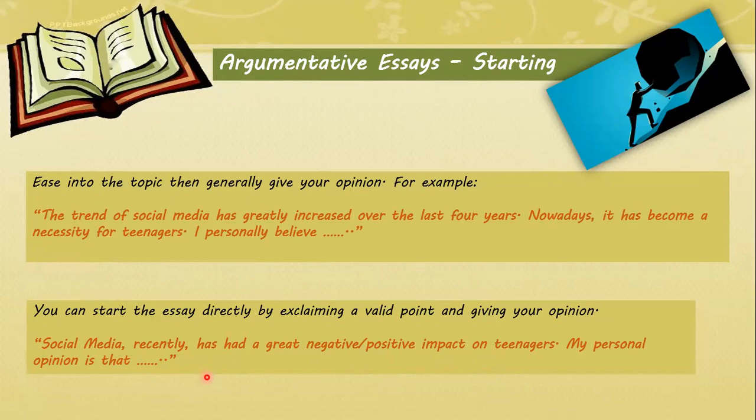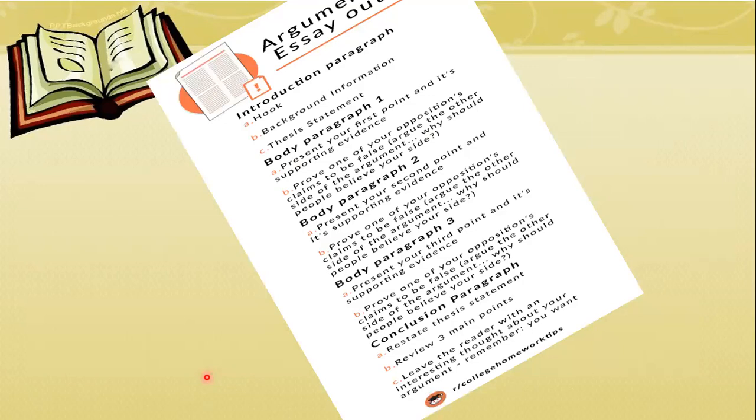See to it that your beginning paragraph tells clearly which side you are going to take. Either you are in favor of the topic or against the topic. So in this way, your starting paragraph is going to be short. You're going to give your thesis statement where you tell which side you are on, and then you're going to step into the body of the essay.